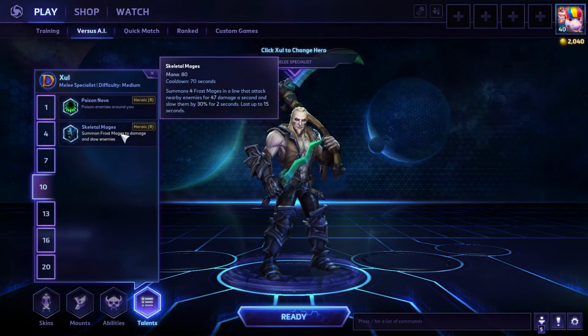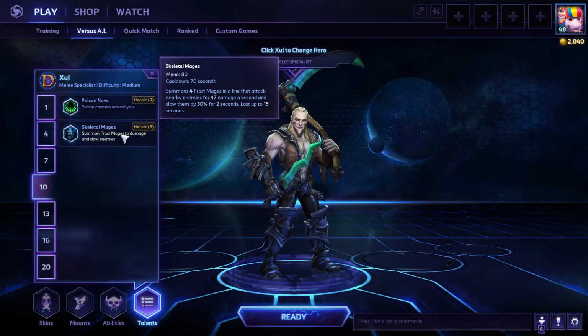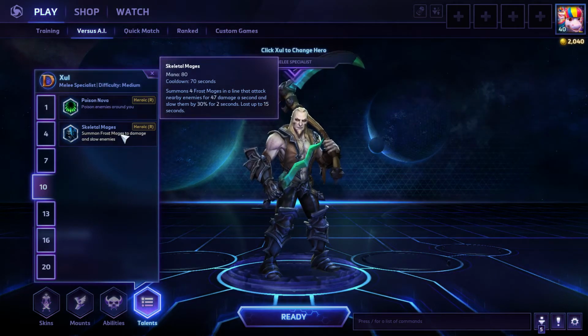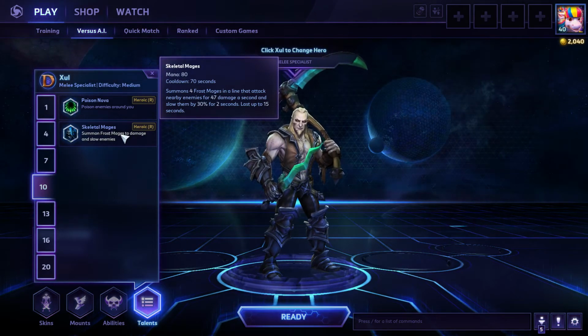At 10, we played around with Skeletal Mages. I like it. I feel like they can definitely do a lot because they'll attack nearby enemies and they can slow them by 30%. If you haven't noticed, he's got a ton of slows in his kit. They last 15 seconds, these skeletons that you can summon out there. My only gripe with it is, it felt like they had to have their full circle available to them to be summoned.